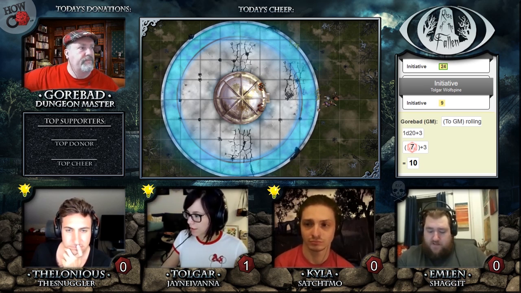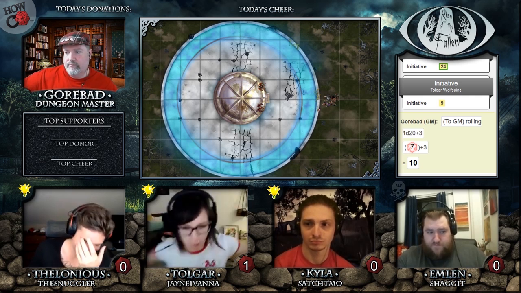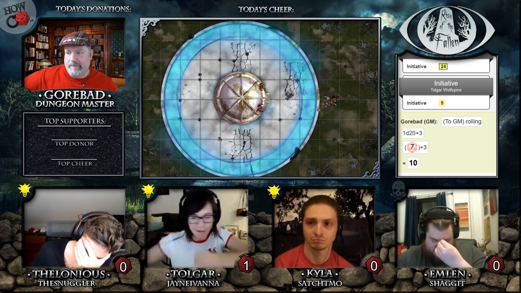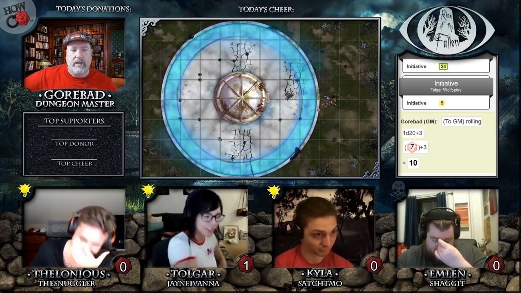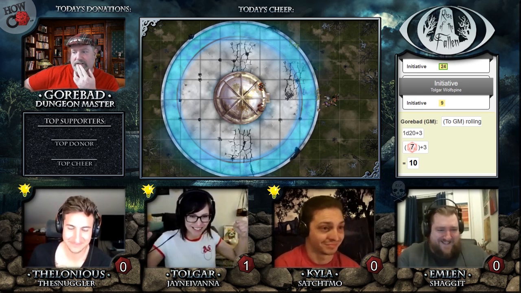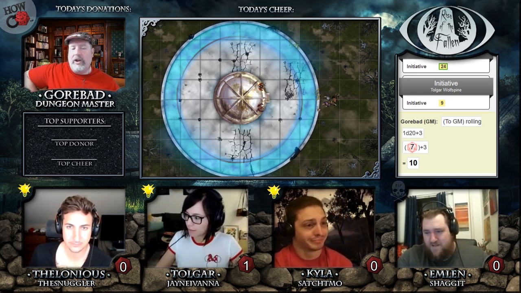Right, I'm going to stand here in front of my friends, do a nice squat, hold my magic longsword, and wait for whichever the first one is to get close to me and swing at him. Okay, so you're basically holding your action, and whichever one enters melee first gets it. Yes.